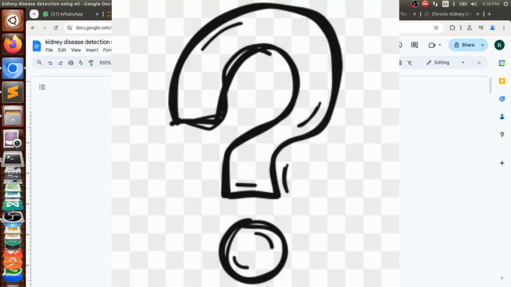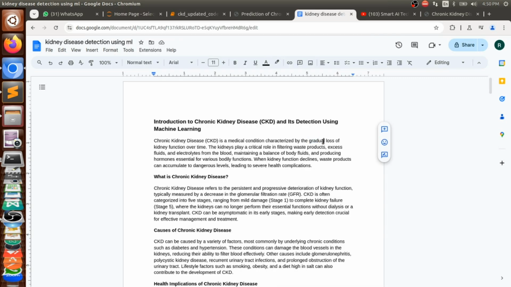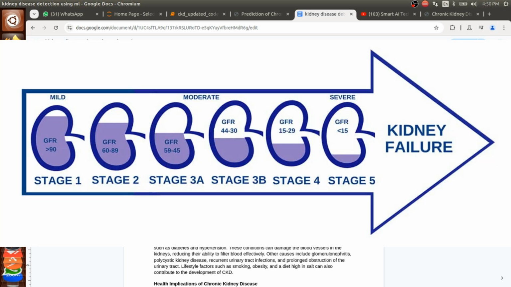We'll understand what chronic kidney disease is. It is a situation of gradual loss of kidney function over time. It means the kidney will lose its function over time due to many parameters.